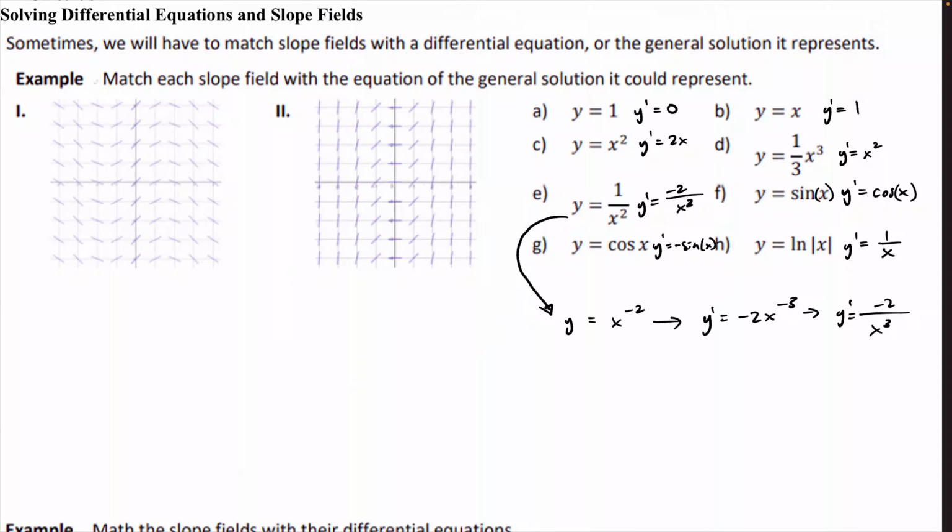Okay, so let's look at number 1. What patterns do you notice with number 1? Everywhere this happens, this happens. Or everywhere this happens, this doesn't happen. That's a pattern. I don't want to know one point. I want to know in this area, this always happens. That's the kind of thing I want to look at.